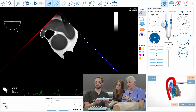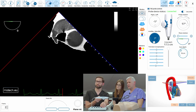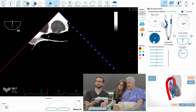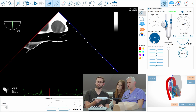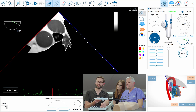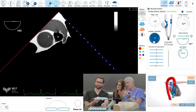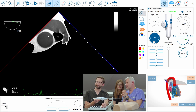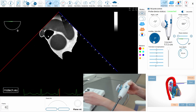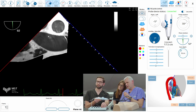For example, move the superior vena cava — this one here — to the center. Now change the angle to 90, keeping the vena cava in the center. You see the longitudinal view of the vena cava. For the short axis, come back to zero — or you could go to 180, but then the aorta is on the left side, which is a mirror image, so always avoid angles close to 180 as it will cause confusion. Come back to zero and you'll see the vena cava again. Now position the aorta in the center and go to 90 — you should see it in longitudinal view.